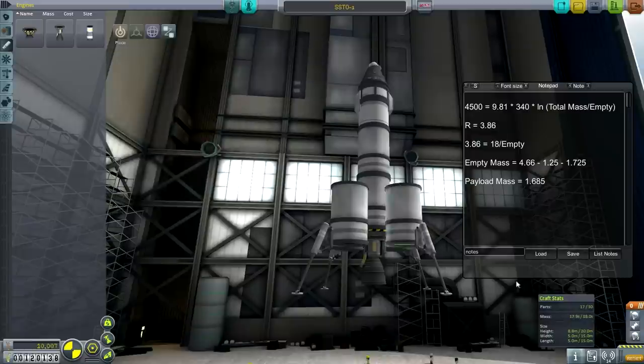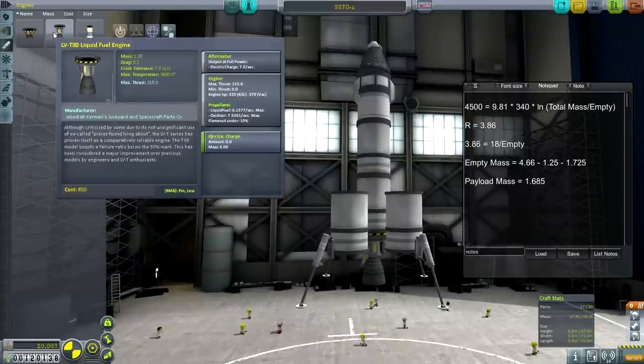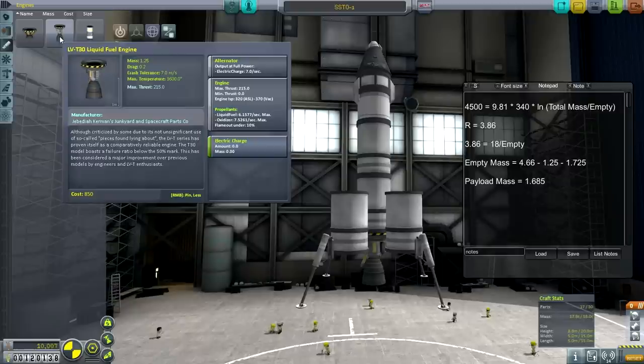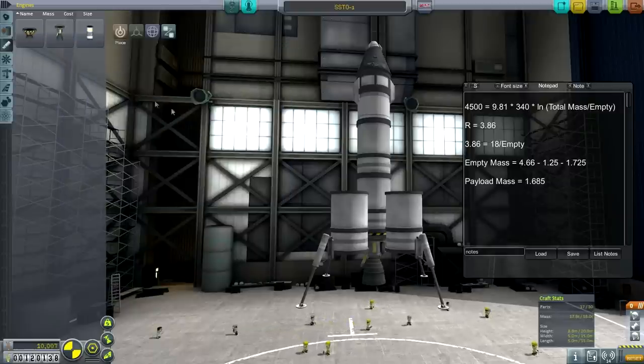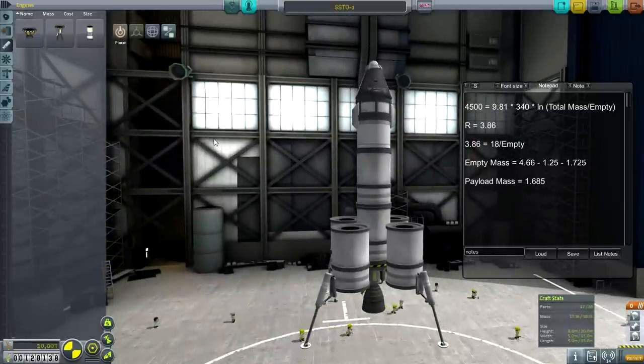In fact, the 18-ton mass limit that they give you at the beginning of the game happens to be about right for the limit of this LVT-30 engine. So it's not an accidental limit that they put there. That's about what you would want to have if you only have one of these engines at the bottom of the stage. So, yep, it's actually a pretty convenient limit when you think about that.